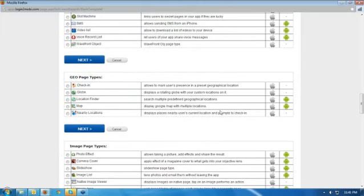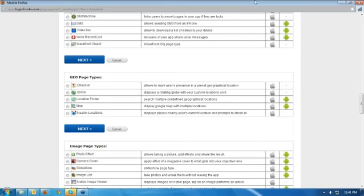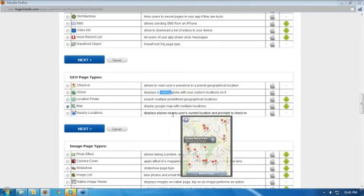So there are people asking, I saw a question. Let me just go back to it. Yep. How can you make the location work? You could actually do it here. So you can see there's a check-in option. Again, this only works if they have internet connection or their phone allows that. Also have globe, location finder, and even maps, and even nearby locations. So these are the geo locations.